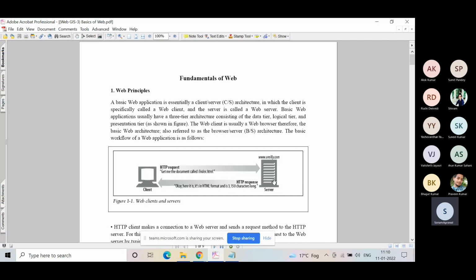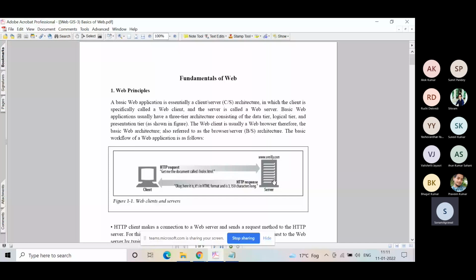You do not need to do anything. You just need a web browser to ask for any web page or execute any script on the server. Even if I do not know how to do the things, I have some basic idea that I need to open this particular website and enter these particular words, and the thing will work. Any computer will work over there. Why? Because there is an HTTP client, a web browser, which knows how to work on the web and how to send a request.